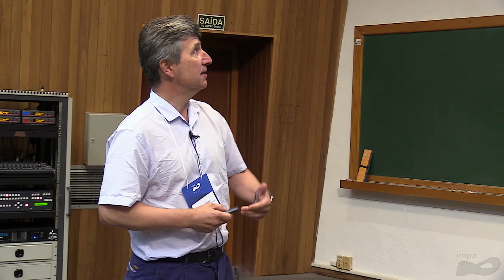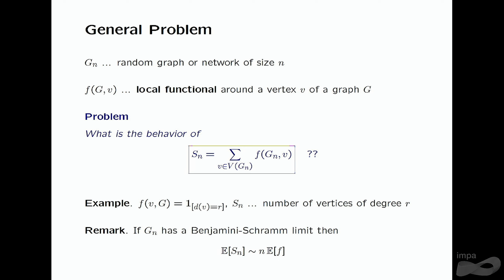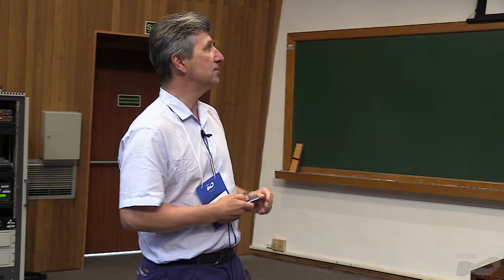But what is the general problem that I'm interested in here, and also in different contexts? It's quite a simple one: you have, say, a local function on a graph around a vertex. The easiest example is that you just look if a vertex has some given degree, so degree 3, for example, and you count the number of vertices of degree 3, or you just take the sum of this functional over all vertices. Under very mild conditions, for example if you have a Benjamini-Schramm limit, it's clear that the expected value of this sum is approximately linear. But the problem that I want to discuss here is what can you say about the limiting distribution of this sum? Of course, you expect a central limit theorem, and this is actually the right answer. But it turns out that, in particular in this situation, the problem is not easy to handle.